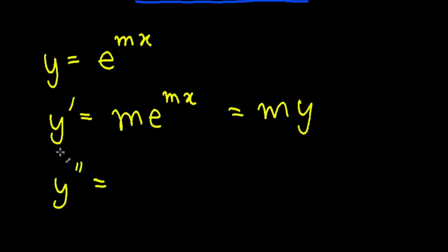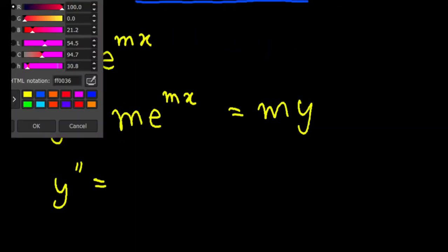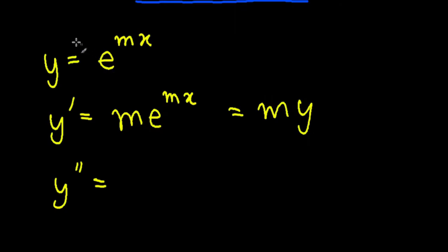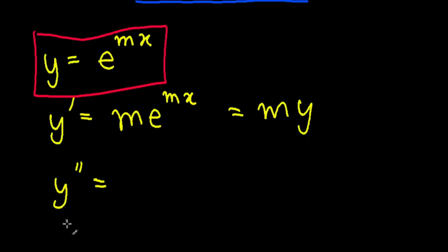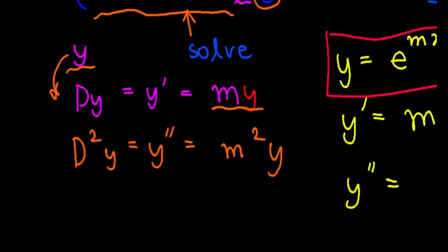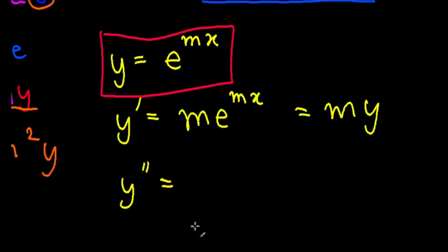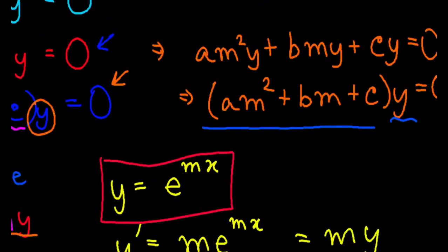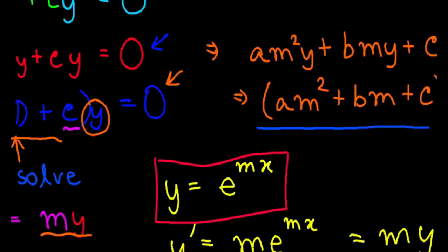So m multiplied by my. Again, the reason why I selected this function is obviously just to meet my criteria. So I'm going to see the same behavior as what I just talked about a while ago. My second derivative is going to be m squared y, right? And that's pretty easy to see. Differentiate that, just an m comes out, so m into m, m squared, exactly matches my criteria.